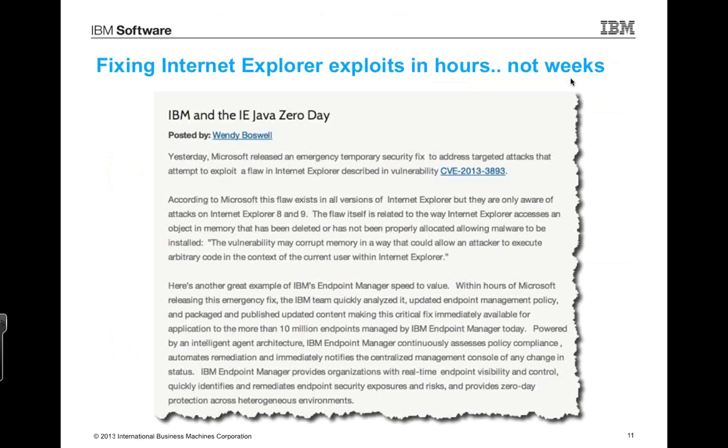So one thing, in summary, around patching is that there was an IE Java 0-day exploit just a few weeks ago now. Our team in IBM were able to analyze that exploit, look at what was required to remediate it, test that within our labs, and release a fixlet within hours, so that our clients using IBM Endpoint Manager could apply that fixlet and essentially remediate the risk of that exploit within hours of the fixlet being released. So very powerful in terms of how we can apply not only patches but configuration settings which can resolve exploits in various application and OS vulnerabilities with IEM.